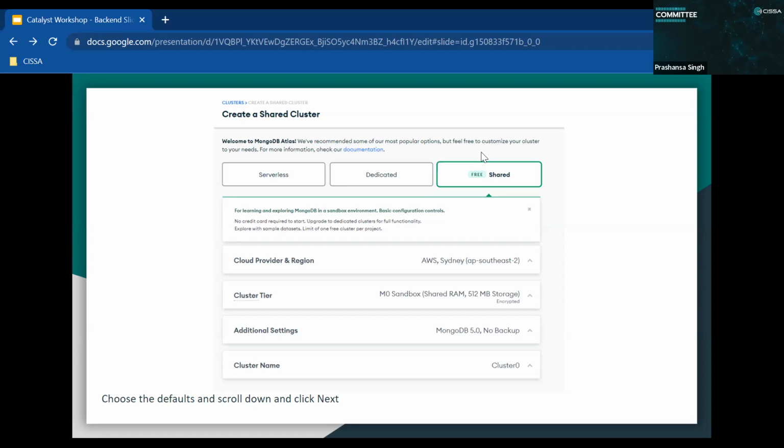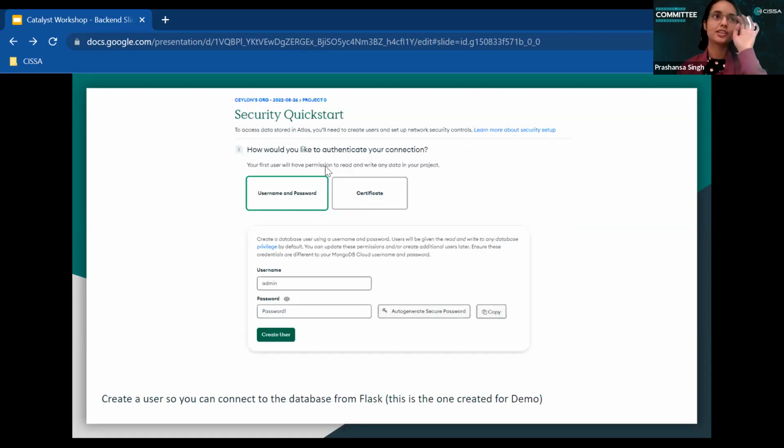If you've already done that, just wait. I'll give you more instructions soon. After that, you'll see a screen that looks like this.